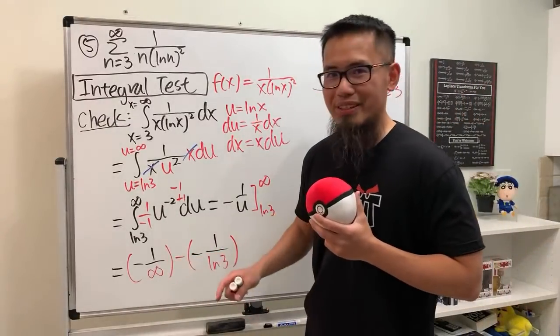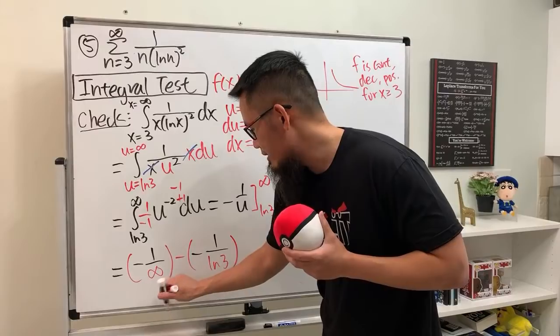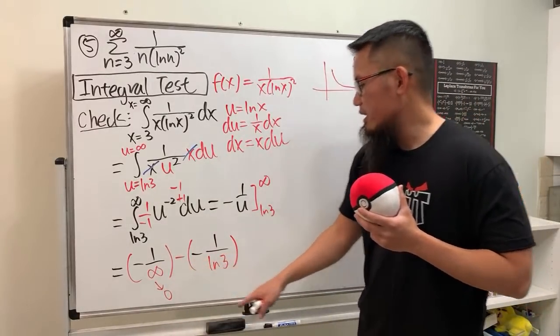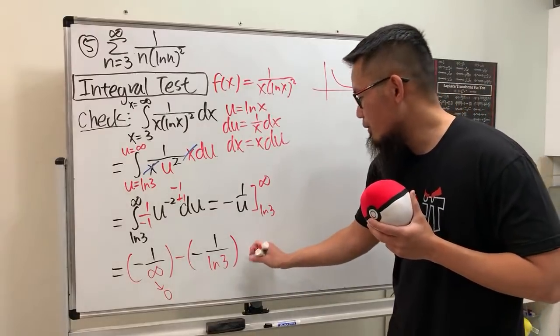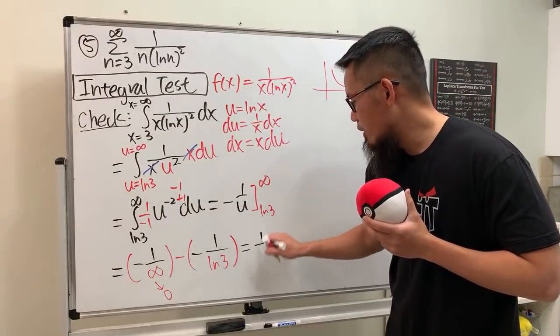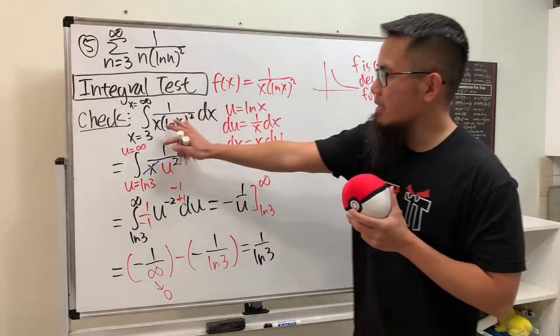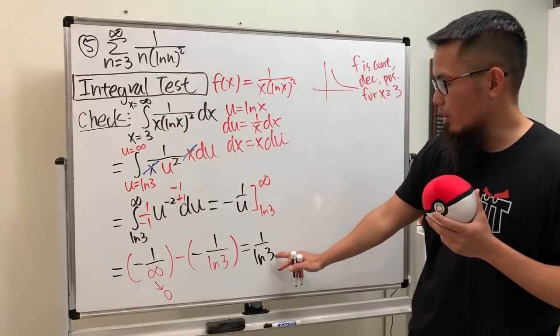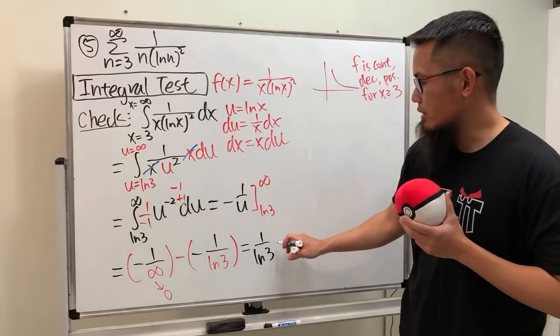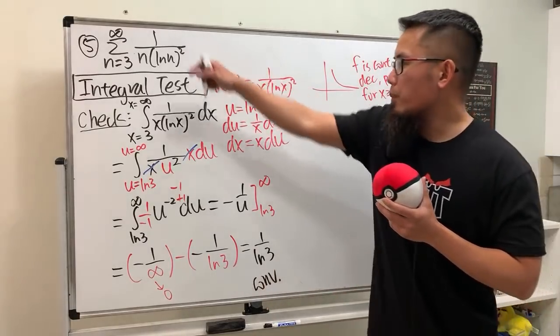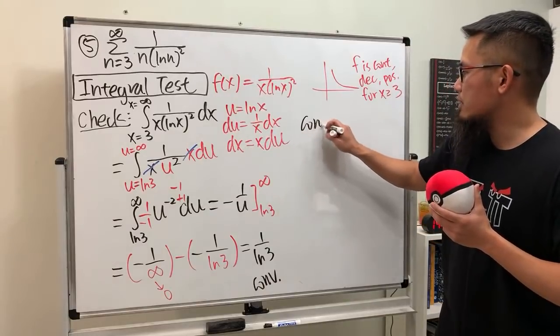Congratulations. This one right here is 0. So this guy doesn't contribute anything. And then finally, negative, negative is of course positive. So this right here is equal to 1 over ln 3. This improper integral converges to 1 over ln 3. So this right here of course converges. Thus, we can go by there and draw the conclusion that, so here is the conclusion.